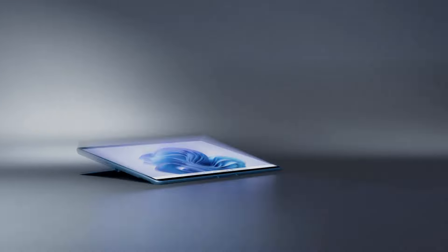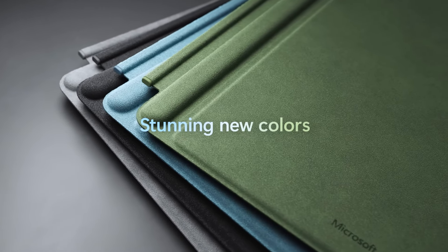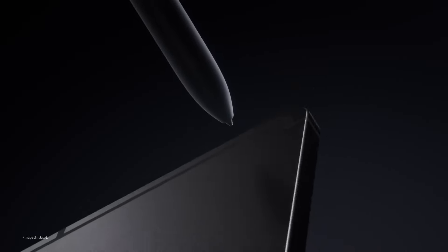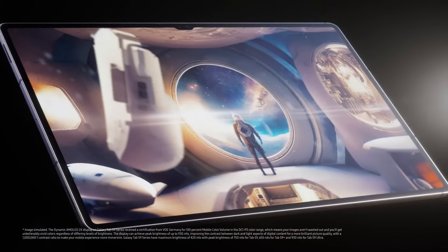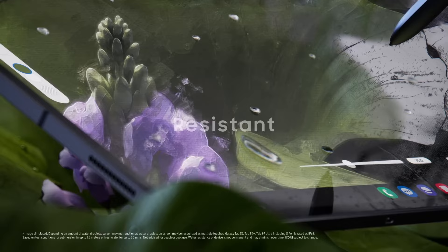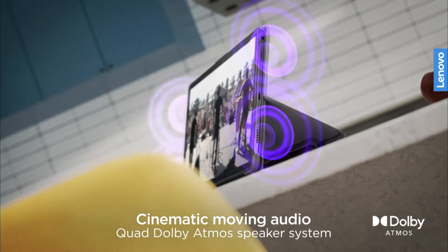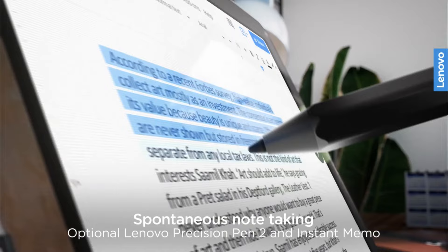The best tablet for your needs can be tricky to find, regardless of whether you're looking to outfit the kids with cheap, durable tablets for school or just want a beautiful iPad to keep near the couch. That's because there are so many tablets with different prices and features these days, which is why we maintain this regularly updated list of the best tablets around, based on our hands-on testing. We review the best from all the major manufacturers every year, test them in our lab and in the real world, and we've come to a few key conclusions about the best tablets out there.